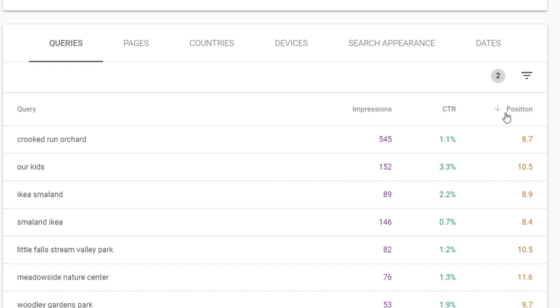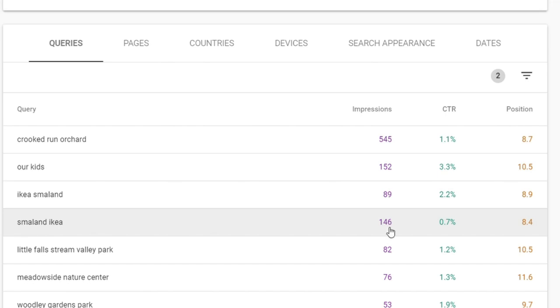Now, as you can see, we have all of the positions below 5 and we have low click-through rates. So now there's a couple of things we can do. One, we can look at what the queries are, and we can find the pages that are ranking for that particular keyword and see how we can, where it is positioned right now, just start getting more traffic.